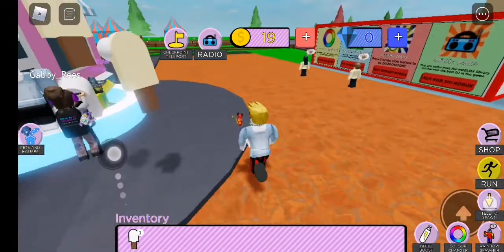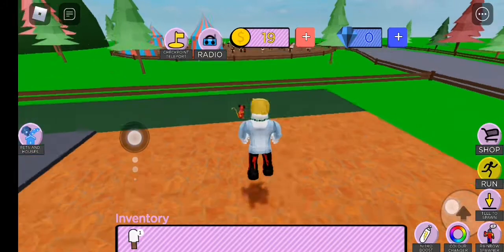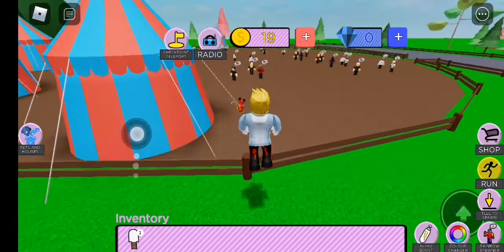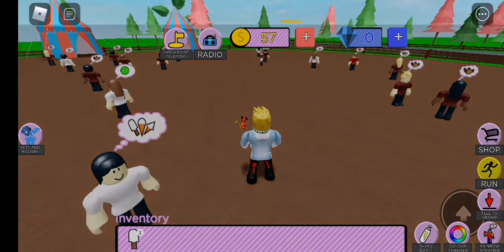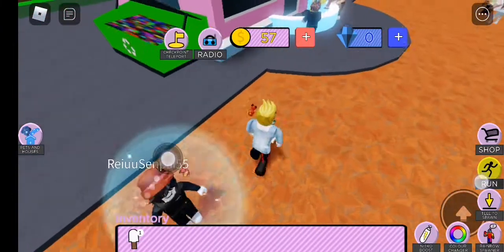Oh, why did I teleport to spawn? What am I thinking? Oh, okay. Well, we can jump now. Boom, boom, boom. Okay, and now we just have to, hey, run. There we go.